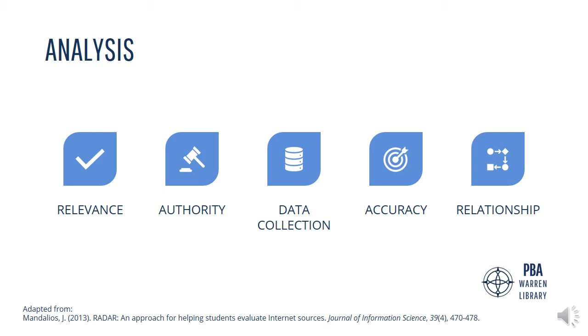The first thing you can think about is the relevance. How is the source relevant to your problem statement? You probably have written a problem statement that you're looking at for your overall research question. Each of your sources in your annotated bibliography should be relevant in some way to that problem statement. Next, authority. What makes the author an authoritative source of information on this topic? What are his or her credentials?